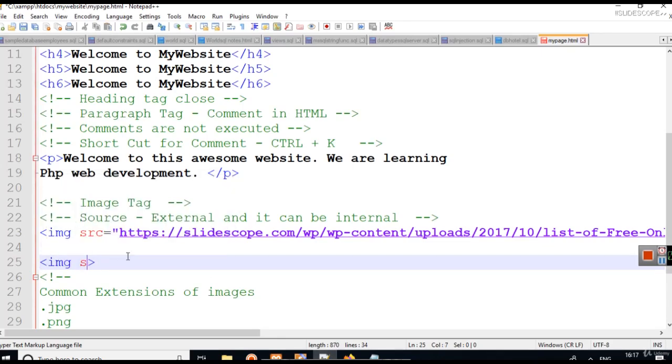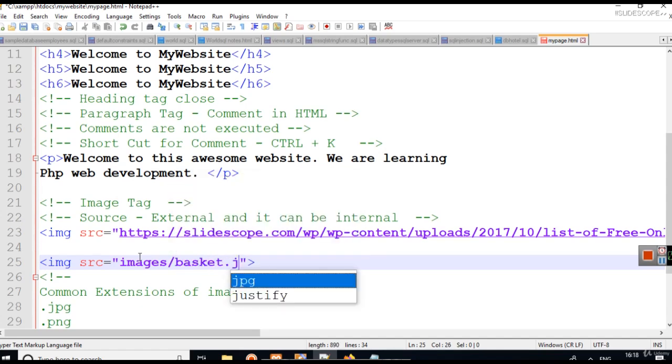This time the source will not be external, so we'll not write something like http colon forward slash, then name of website, then the directories in which that image is saved. We will simply write here the name of our directory, that is images, and inside images the file is saved as basket.jpg.